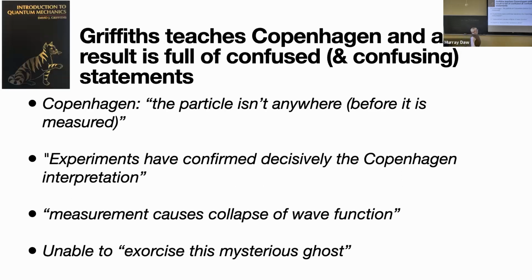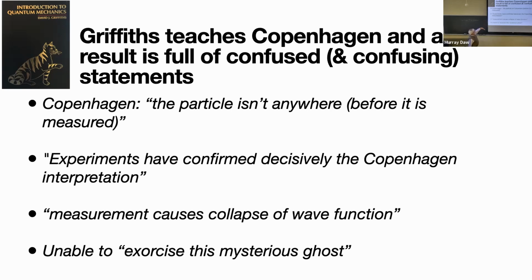So a textbook that is commonly used, this is a very popular textbook. It's really good in many ways. But when it comes to measurement, there's a specific chapter on measurement. It's full of this kind of stuff. Suddenly it gets irrational. This is the weak point in the whole thing.